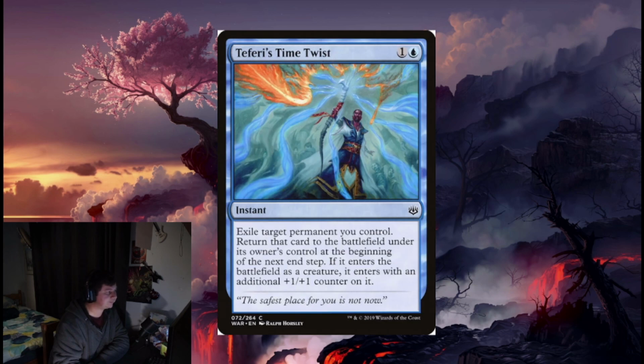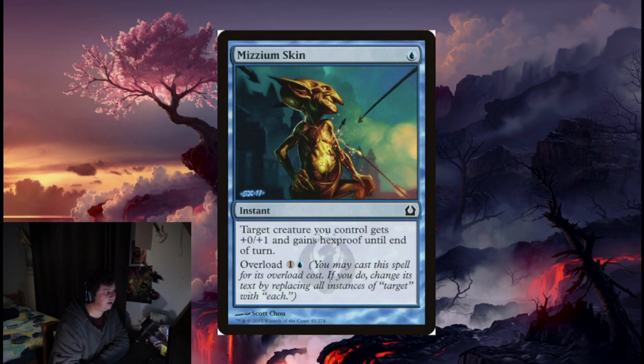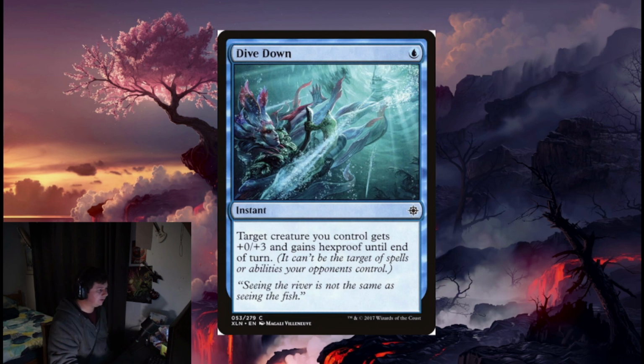The Fair's Time Twist. You exile target permanent you control, and then you return it to the battlefield under its owner's control at the beginning of the next end step. If it enters the battlefield as a creature, it enters with an additional +1/+1 counter. With Mausoleum Skin, you can give target creature hexproof and +0/+1 until end of turn. With Fivedown, you can give a creature hexproof and +0/+3. That's it for ways to protect your board state.